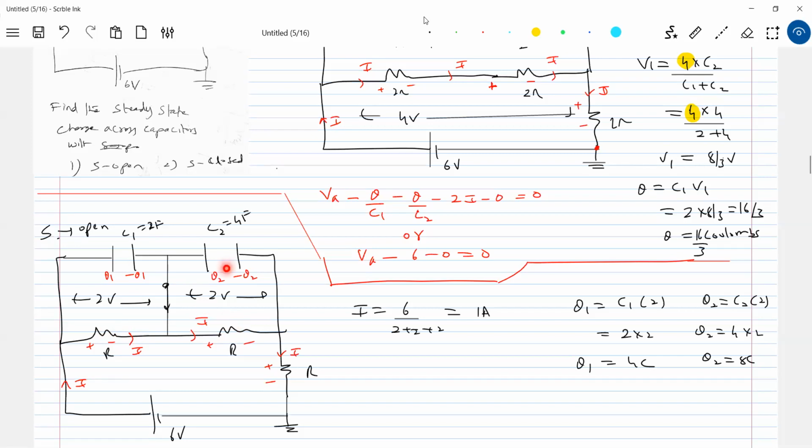To cross verify, again use the same method. You calculate the potentials. It should match. Whether you are right or wrong, you should check by finding out the potential at point A using two different paths. If you get the same answer, it's correct. Otherwise, something went wrong. Okay, we are doing again the problem at t equal to infinity at steady state. That's why the capacitors are like open circuits.